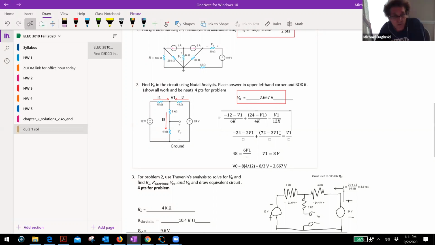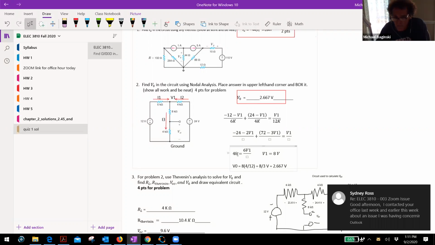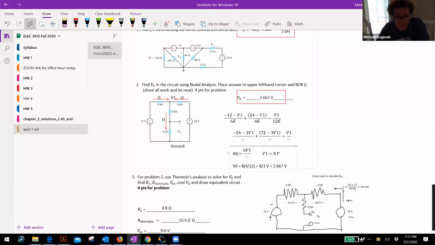Now you just solve for V1. I don't care how you do it, but you just have to get all the knowns on one side, the unknowns on the other. So it's going to be 6V1 is 48 volts when all is said and done. Are you with me? And it doesn't matter how you do it. Anyway, when that's done, you get V1 is 8 volts. Okay? How many see this? I don't care how you do it, but you have to be able to do calculations accurately.